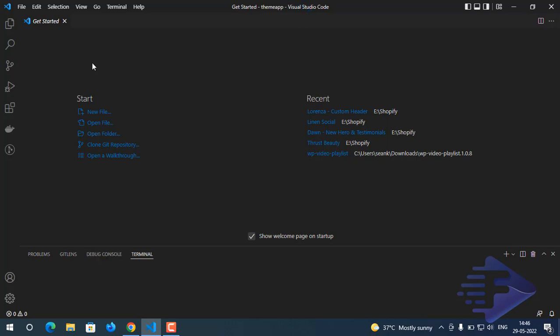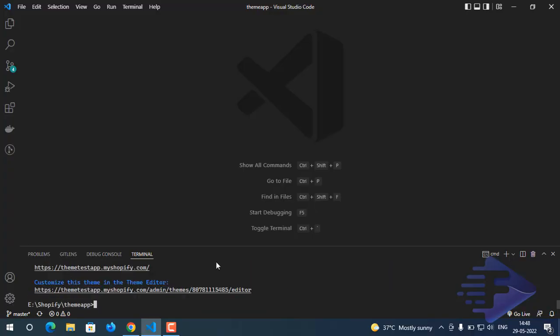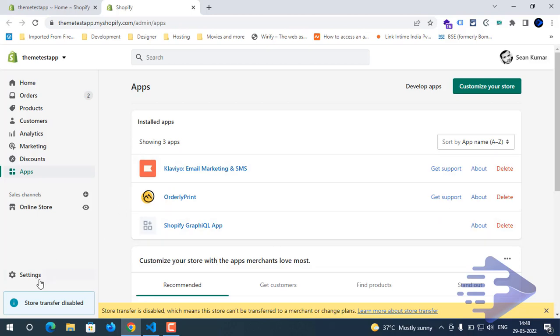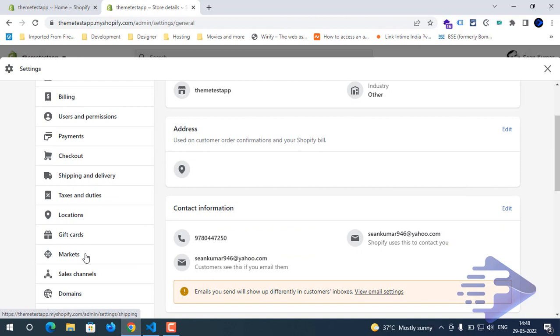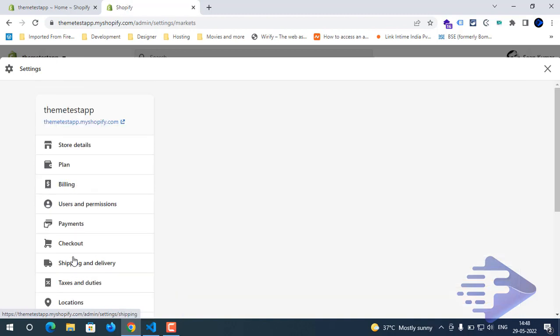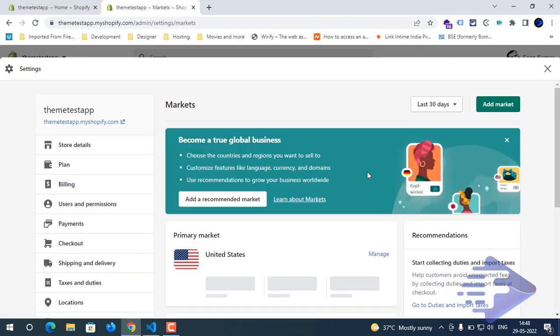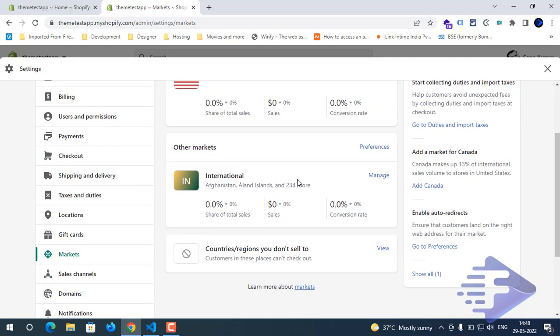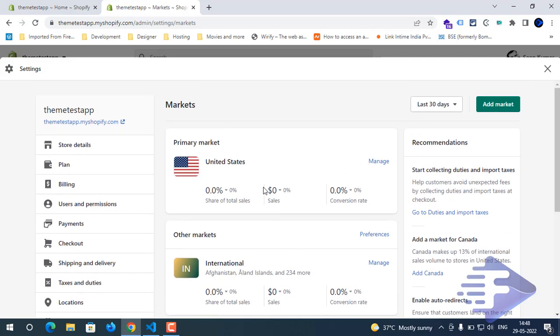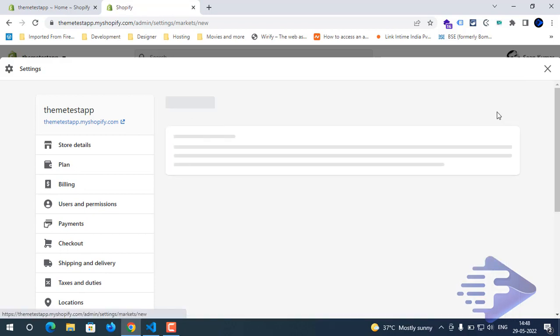The next thing, let's do one more thing. Go to settings, then markets, and here it's saying international. We have to add one more market here.